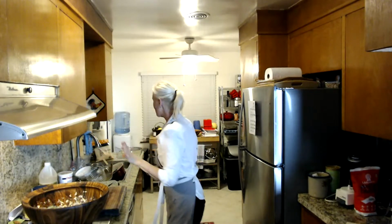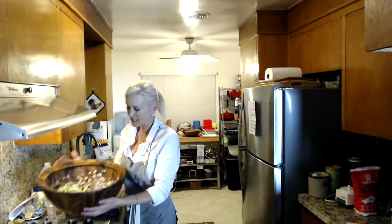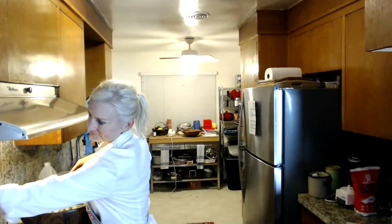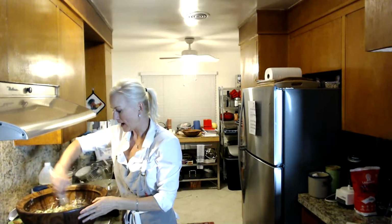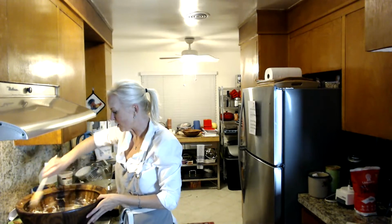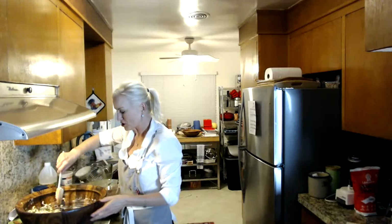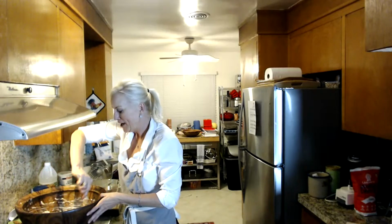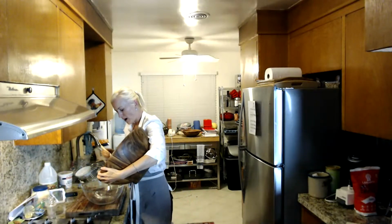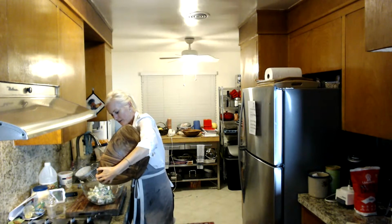I'm just going to transfer the salad to this smaller bowl because this jumbo bowl doesn't fit anywhere. It's great for a party, but it does not fit anywhere. And you just want to make sure that all the cheese and the onions is totally mixed in there. And you guys, this is totally keto compliant. Like, you gotta believe it. It's so crazy. Okay, I'm gonna go right here. Please don't drop this.